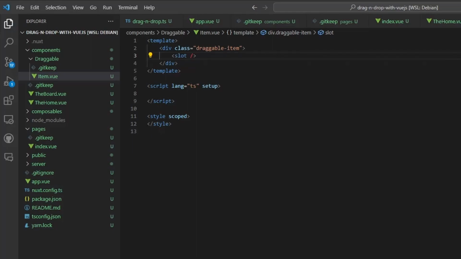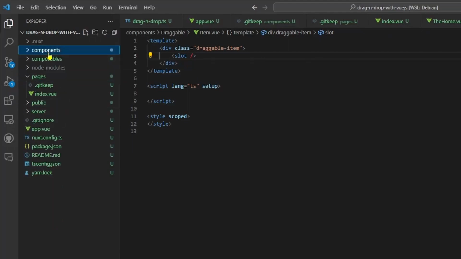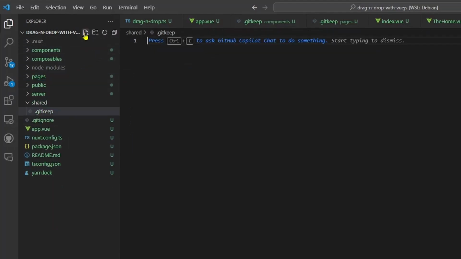Cool. Now let's create here another folder that I'm gonna call shared. And this shared folder is where we're going to store everything that is shared among components, among any other feature in your application. But in this case, we're gonna mock some data so we can drag it and we have something to display. Of course, this is gonna come from a request or a backend, or user inputs in the screen. But for now, it's just a mockup file. So let's go.